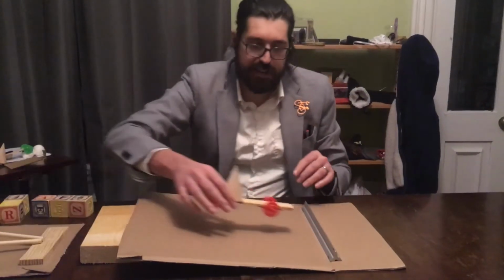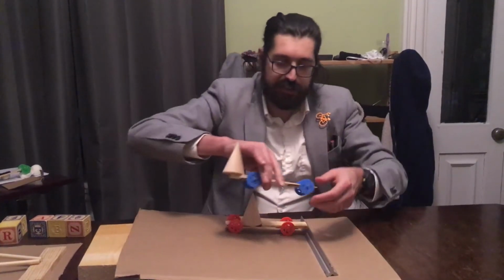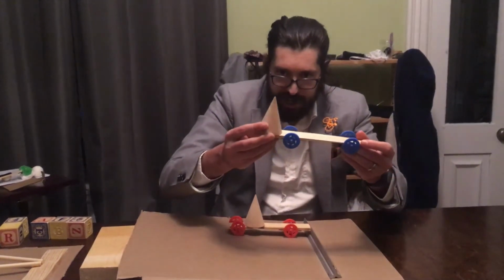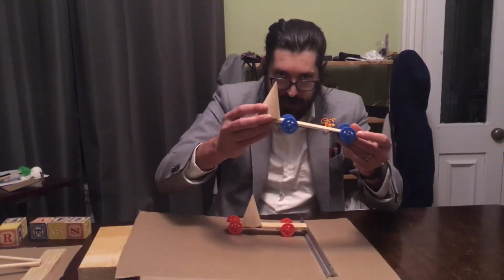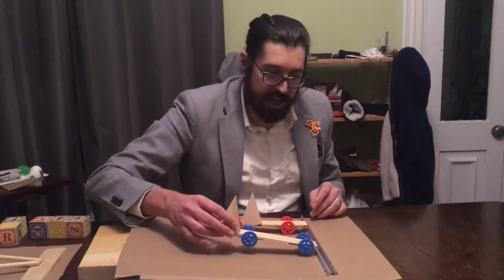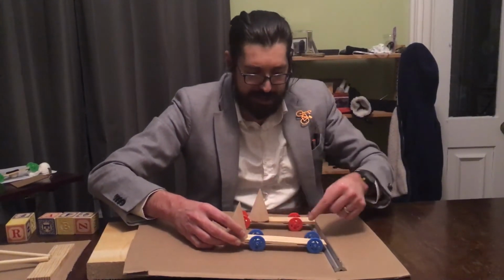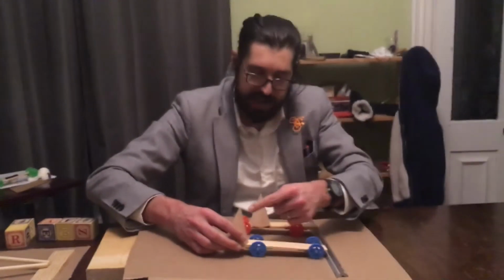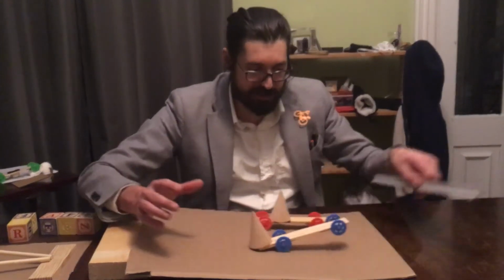All right, so let me take this car, and I've got one more car for you. I've got this blue car here, and you see this blue car, I have the cone way back, almost hanging off. The weight is as far back as possible here. And so based on our past experiments, maybe this will have a higher center of mass, it's further back, and maybe we'll go even faster than the red car. Well, let's see what happens.